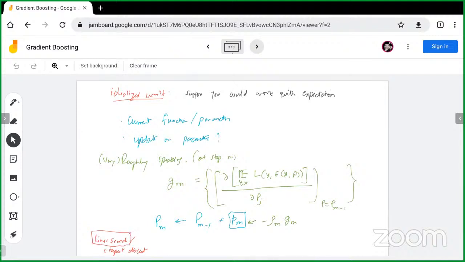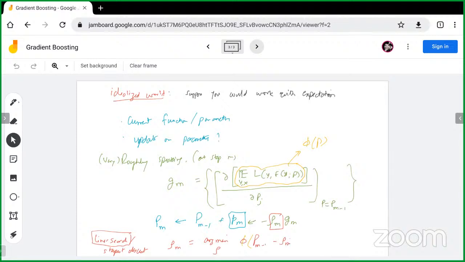So this learning rate rho_m is the arg min over rho of this. Let's call this phi, phi of p. You take your current parameters and you look at the update.